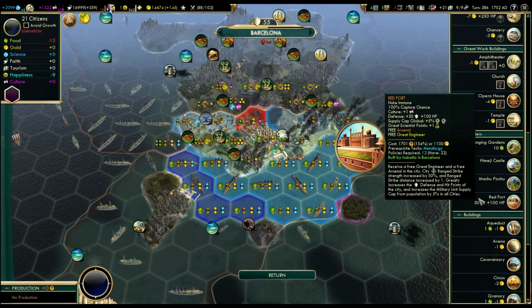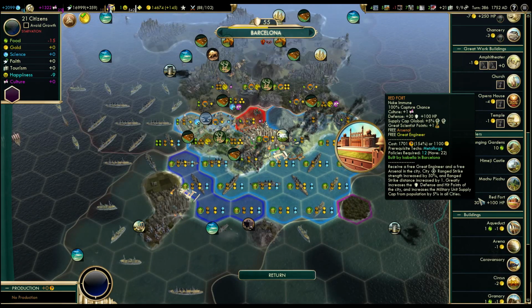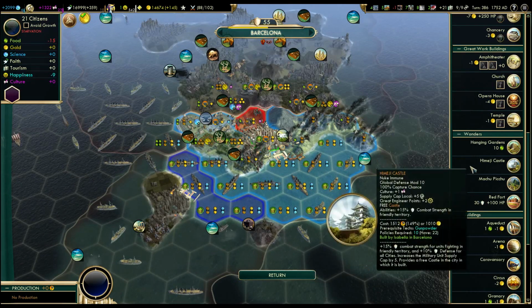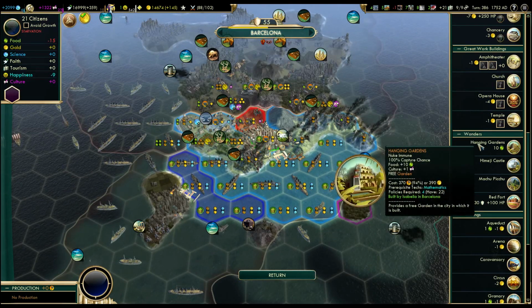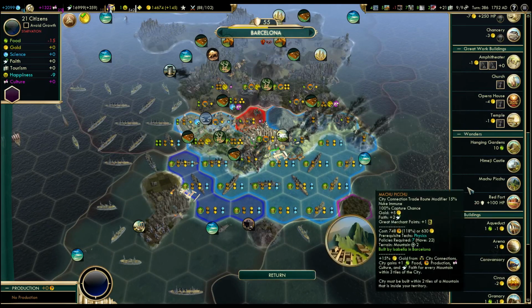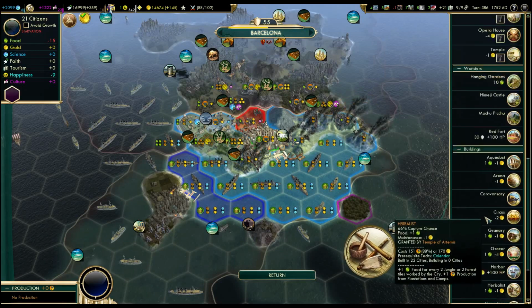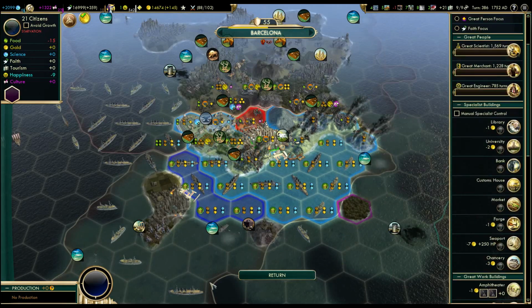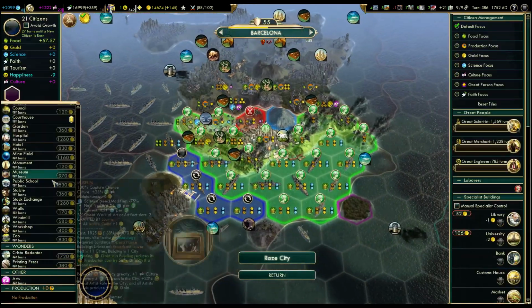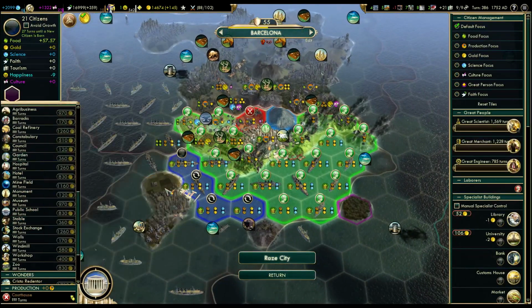Red Fort, receives free engineer, arsenal. City range strike strength increased by 50%. Range strike distance by 1. And increase unit supply cap. Yeah, that's what we need. I'm just checking if there is maybe like empire-wide distress reduction from these wonders or something. But nope. But it's still decent. Okay, so let's annex the city. Gonna queue up courthouse first, of course.